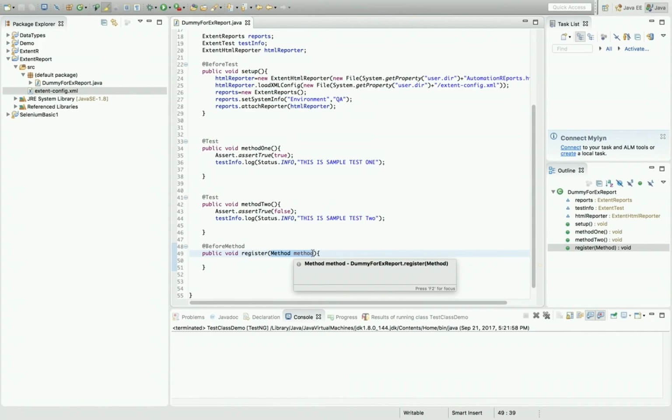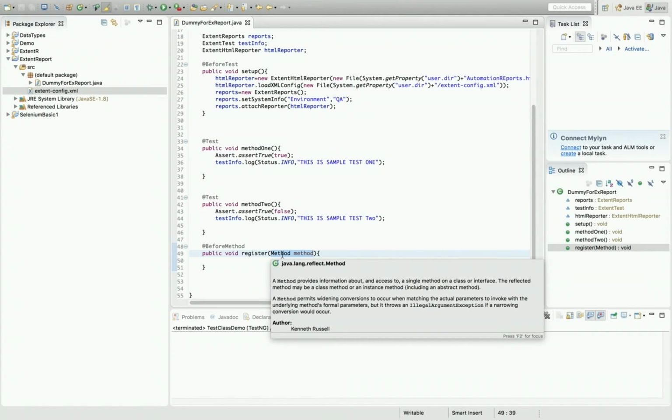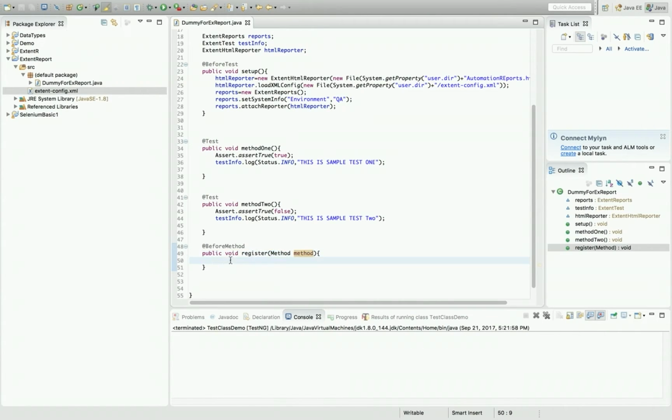So basically here we are using this method. If you can see, this is part of java.lang.reflect.Method. By using this method, we'll fetch the name of each of the test cases. String test name, let's name that get name. Yes, fine.